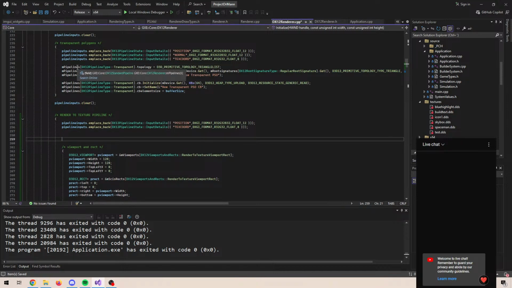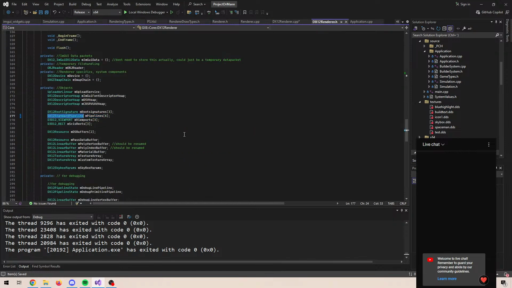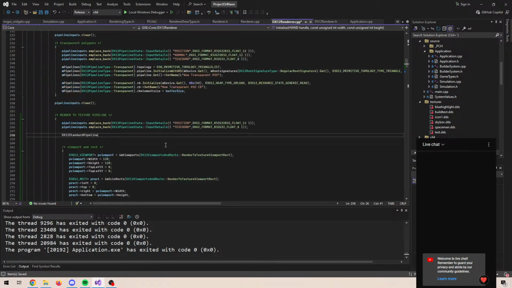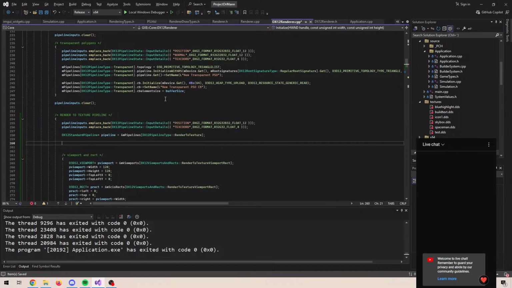Yeah, so let's see. And let's do this standard pipeline pointer, m pipelines, p pipeline, maybe just reference the pipelines, DX12 pipelines. Yeah, I basically changed this style here in the middle of everything, but we don't care.